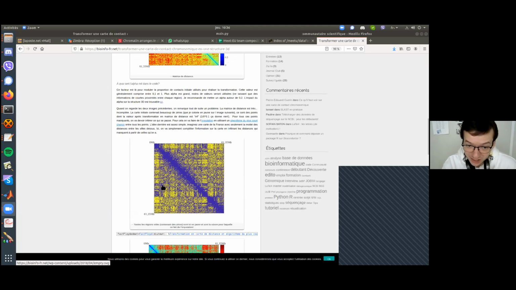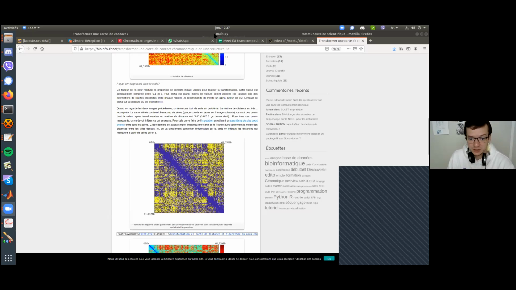All the regions in yellow here are just contacts that we don't have. Your Hi-C matrix is really sparse, in fact. There are a lot of 0s. And what we want to do is to reduce the dimension of this matrix to 3 dimensions in order to see it in 3D. So for this, we will use a shortest path algorithm in order to compute some information for each of the points that are in yellow.